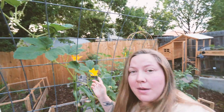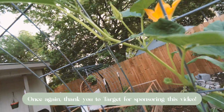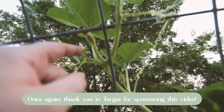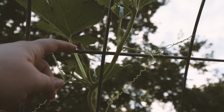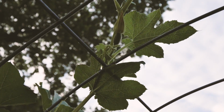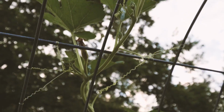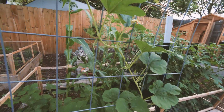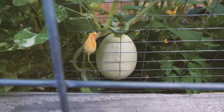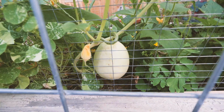Squashes, if a female flower on the squash opens up, I have to make sure to pollinate her because I've actually had a few of them die from all the rain that we had. You can see here, we literally got rain for like days straight and it never bloomed, like the flower never opened. So I'm really betting on this one opening up so that I can pollinate it because all my other girl ones, female flowers, have died. Well, I've been waiting for them to open up so I can pollinate them. The only one I have successfully pollinated is this one right here, which I am incredibly proud of. That looks amazing. I'm low-key so excited about that.